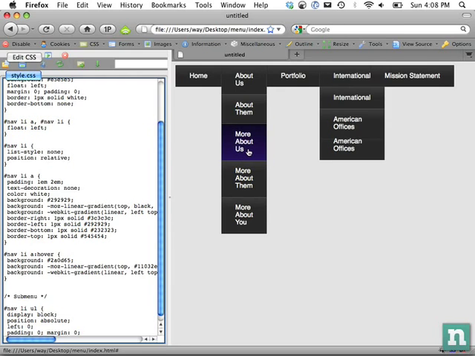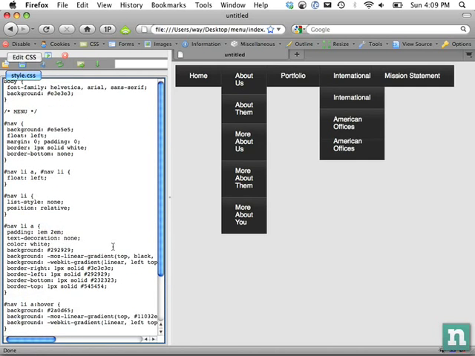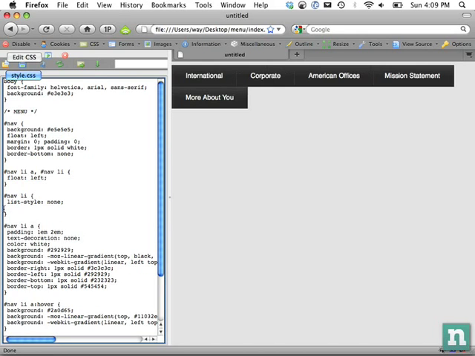Now you see how when you hover over it, look how the submenu is actually at the very top. The way we can fix this is we want to make sure the submenu only begins at the very bottom of its parent element. And I want to note one more thing. Remember how up here we said position to relative? Look what happens when we remove that.